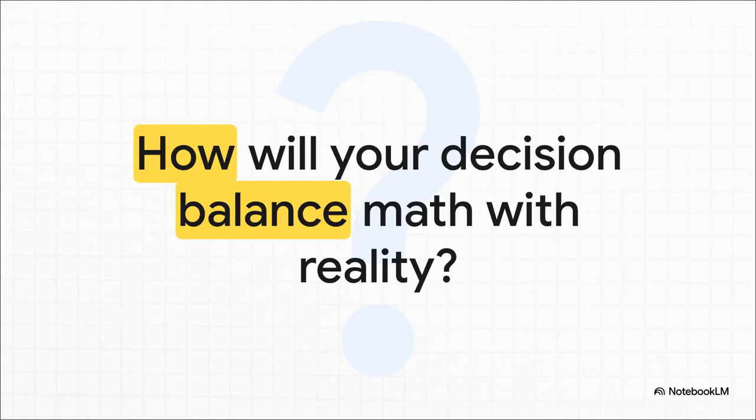We've covered a ton of ground today, from the 5 steps of prospective analysis to the kind of counterintuitive math behind liquidity ratios. So I'm going to leave you with this final thought to ponder. How will your next business decision balance the hard financial math with the unwritten, non-financial reality? Keep that dual-track framework in mind, and you won't just be recording business history, you'll be actively shaping its success.